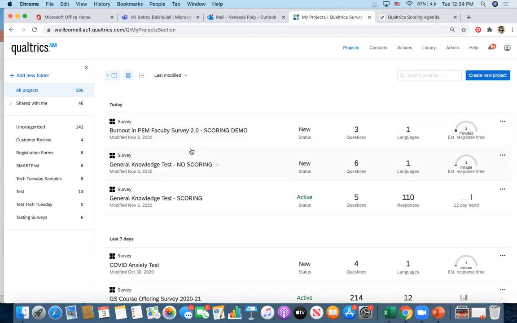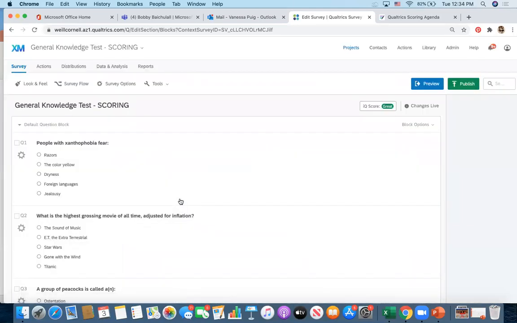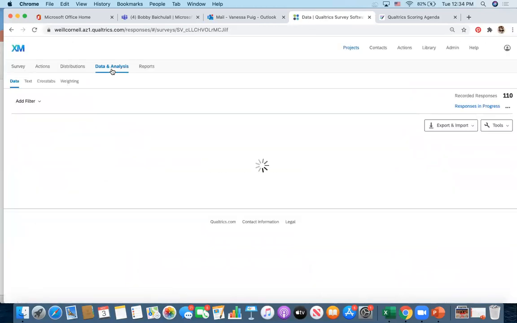Very easy. So I'm going to go back into the quiz we took earlier today together. And this survey, actually, I think it has over 100 people who've responded. So I should have quite a lot of data. And there's two ways that I can pull it. One is if I want to see the raw data of how every single person answered. And that would be under data and analysis.